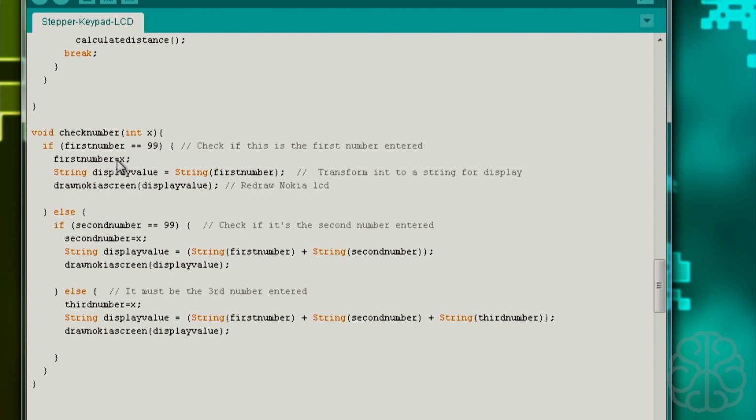But one thing that is different here is that the string display value is equal to the string of first number, because first number is an integer. So we need to transform that integer to a string for display on the Nokia LCD. Once that is done, display value contains the value of first number, which was an integer but now has characters. And then we say draw Nokia screen and pass that display value.